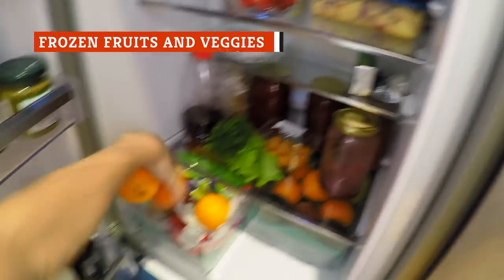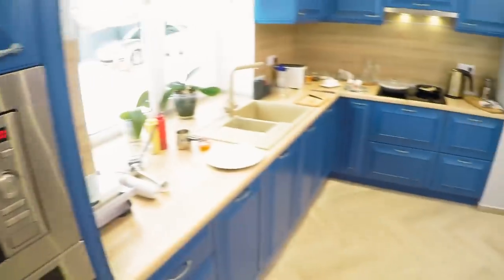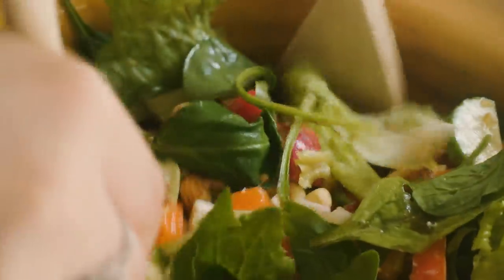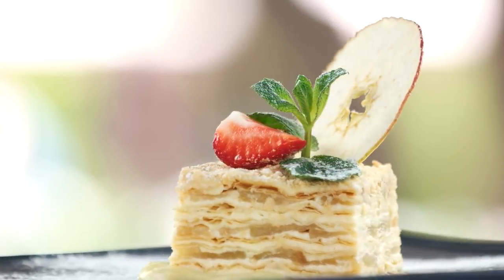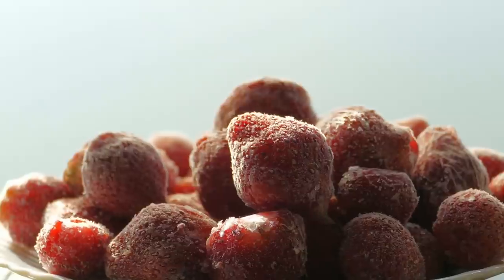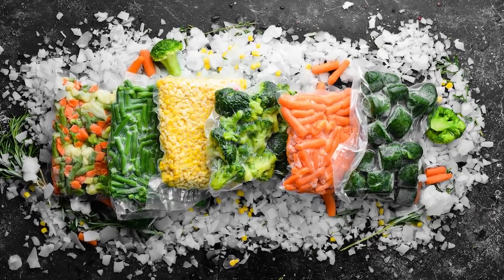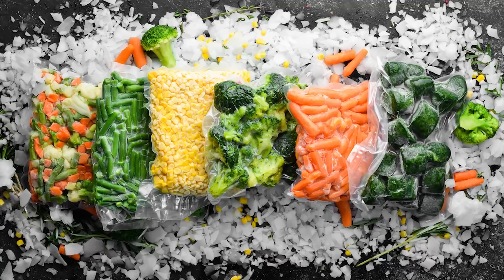When you think about chefs throwing down in the kitchen, you probably imagine a fridge stocked with fresh fruits and veggies just ready to be sliced and diced into the dish of the day. And that is indeed true for a lot of things. A salad needs to be made with fresh lettuce and produce, and a pretty garnish on a pastry requires fresh fruit. But what about the dishes that have to be cooked? There's a lot to be said for the beauty of frozen produce, which can last an extraordinarily long time and is often just as nutritious as fresh produce. Professional chefs who chimed in for a 2021 article on Sheer Luxe weren't shy about sharing their favorite frozen produce items.